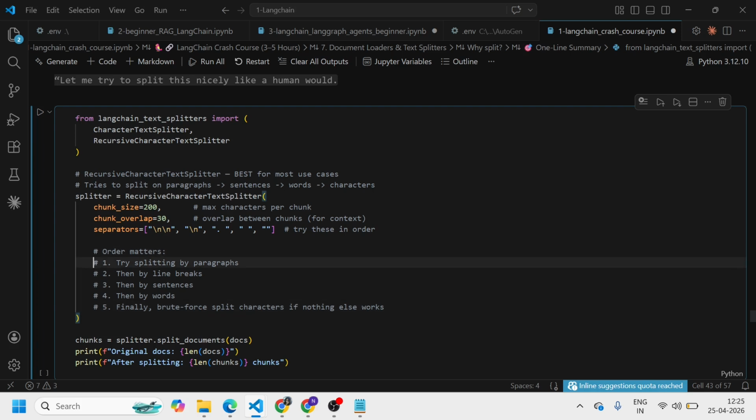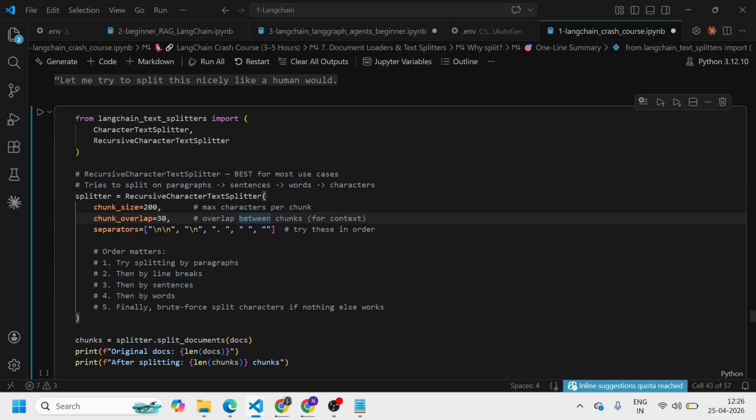First try splitting by paragraph, this is for paragraph, and then split by line break, this one, and then by sentence, this one, and then by words, this one is for words, and then finally brute force split by character if nothing else works. So we are going to try splitting in the order like this.